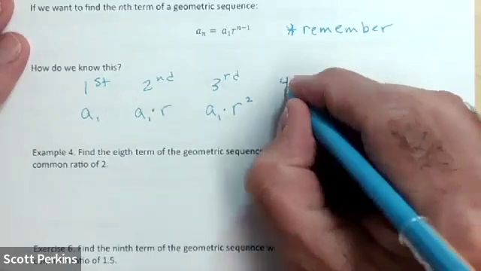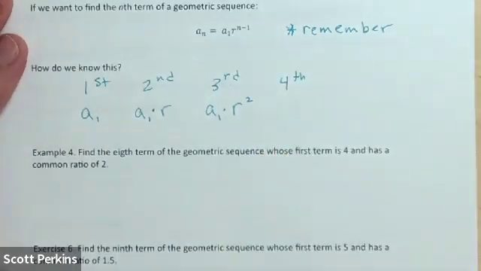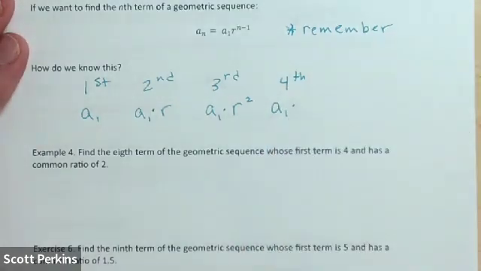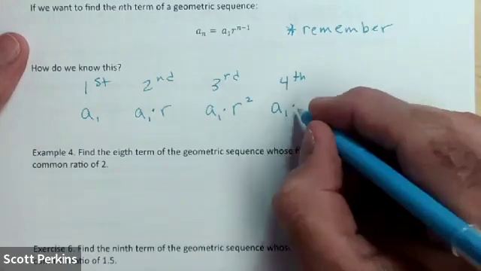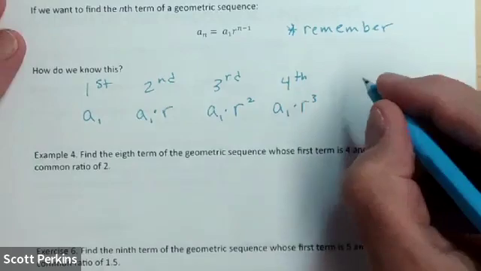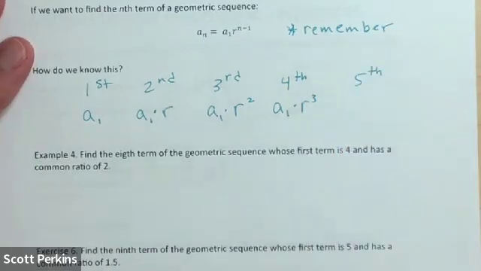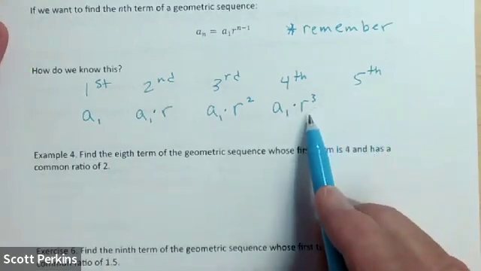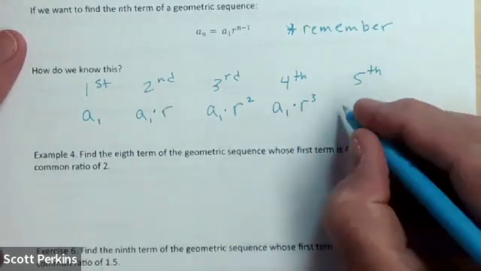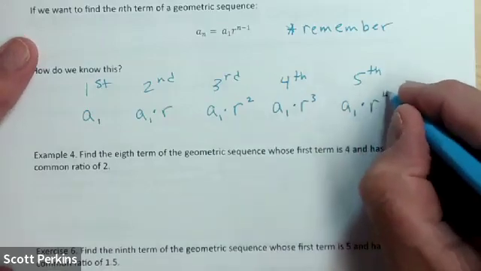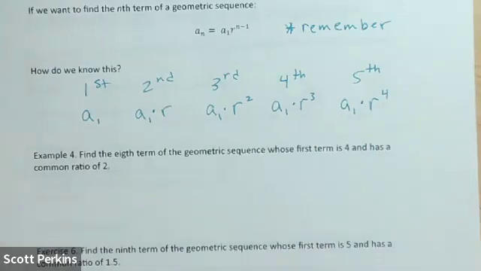The fourth term, I'm going to take the third term and multiply it by another r. So that's going to give me a subscript 1 times what? R to the third. Yes, we're finding the pattern there. One more time, just because we did it 5 times before, let's do it 5 times this time to be the same. To find the fifth term, I take the fourth term times r. Well, the fourth term is a1 times r to the third. And when I multiply that by another r, how many r's do I have now? 4. Yes. And so you can see, just like before, the pattern.